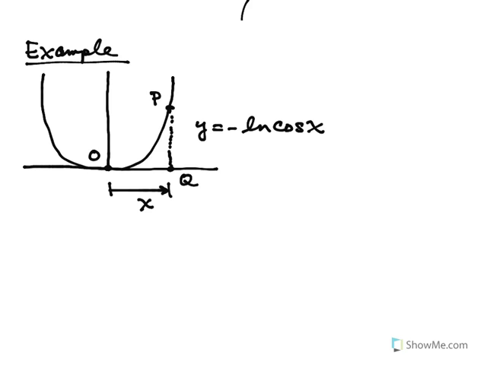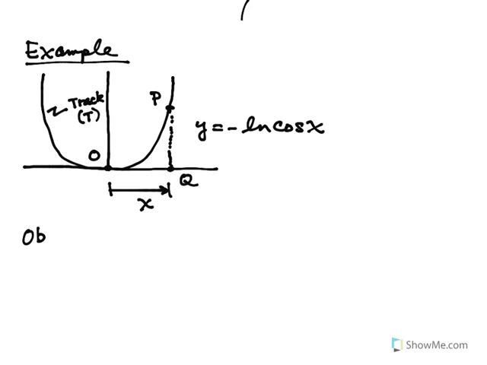So the objective, we're going to be using intrinsic coordinates. The objective of this lecture is to express the velocity and acceleration in terms of an intrinsic basis. And this curve that this object slides along is going to be denoted as a track. So we'll denote this as a track, and we'll call that track T.